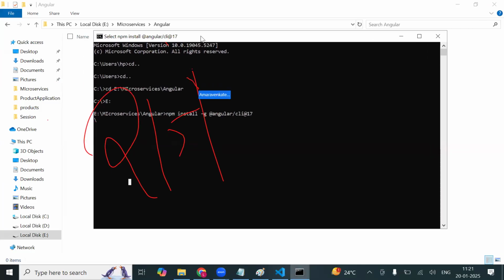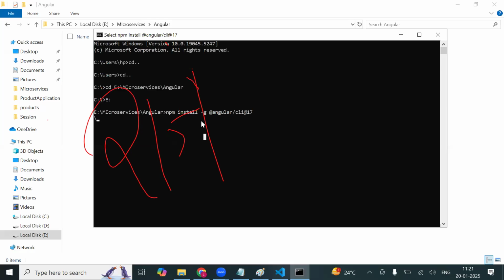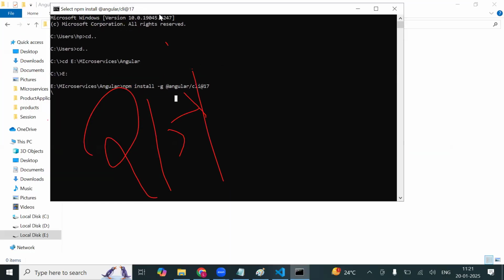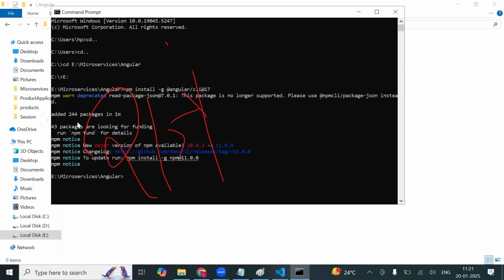Some nonsense came and did that. Leave it, Amar. Okay. It has to install. It will take time. It is directly downloading all Angular packages, and done, everything is done.